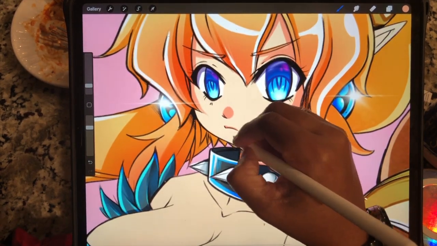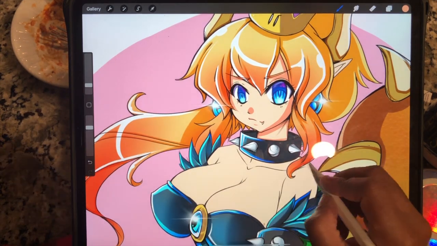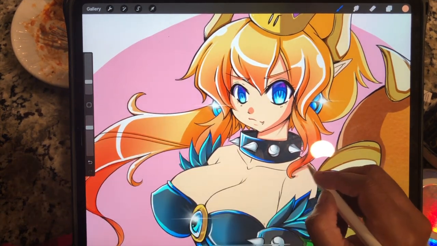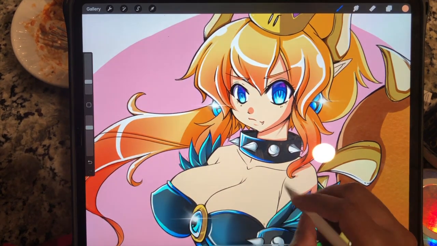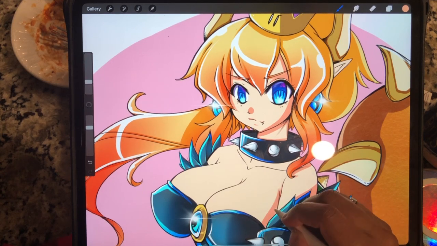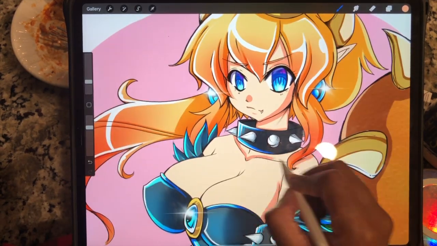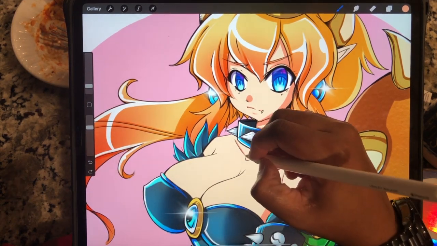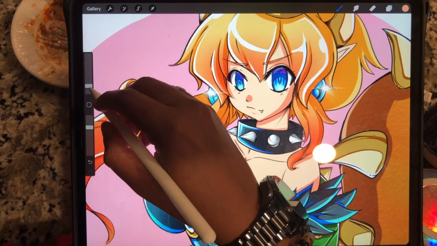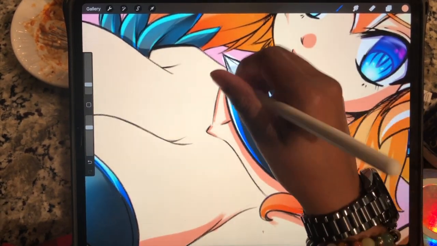That's actually what I'm doing right now as I go in and out, and I have both Bowsettes. You're going to see the Caucasian, light skin version of Bowsette, and then the darker skin version of Bowsette, so you get to see what it's like to shade both types of skin tones. I am kind of in the middle, but I wanted you to see what it would look like with a more Caucasian looking female and then a darker skin type of female.